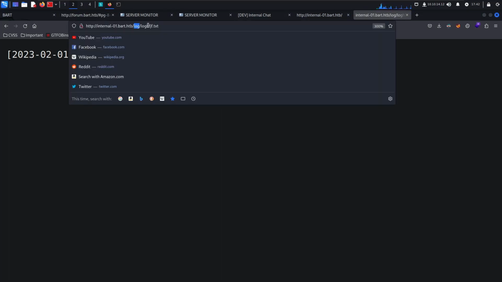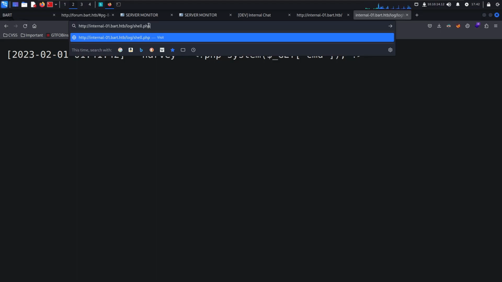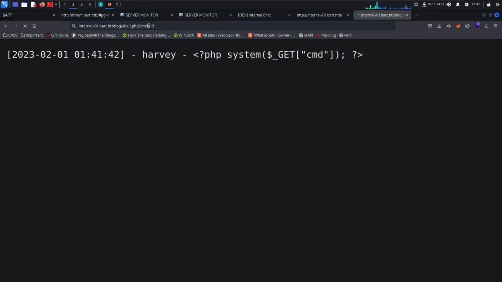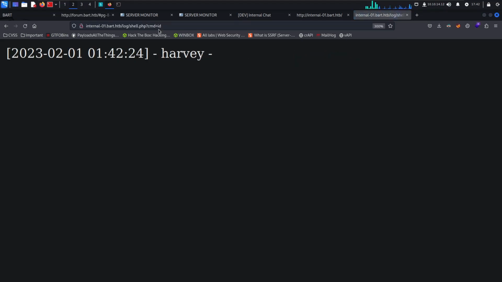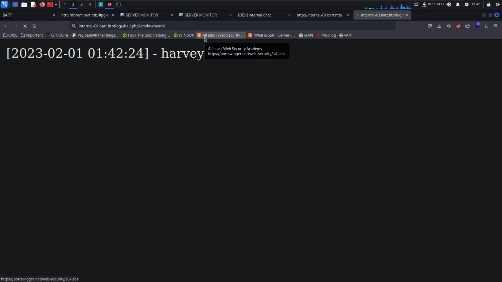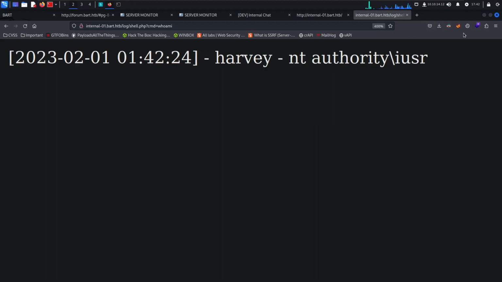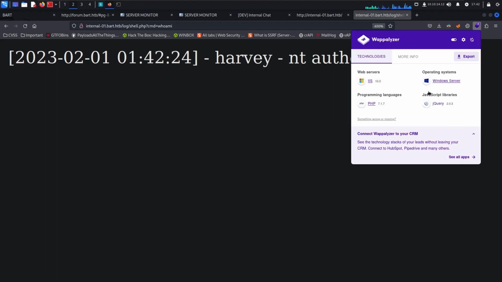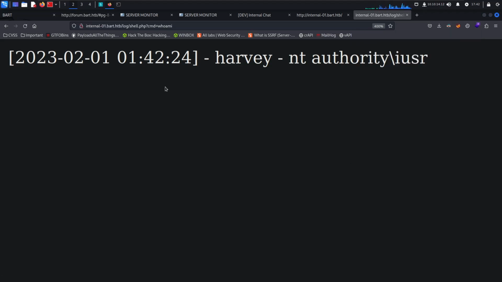So if we query shell.php, should we be getting id, I mean, remote command execution? Not really. Who am I? And look at that. I completely forgot that we are actually using a Windows server, not Linux, right? So if we try id, that won't work on Windows, and that's a Linux command.